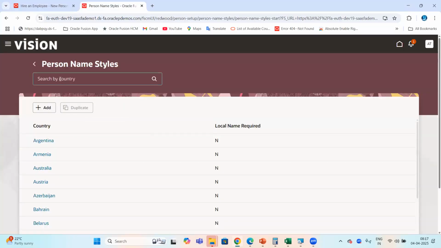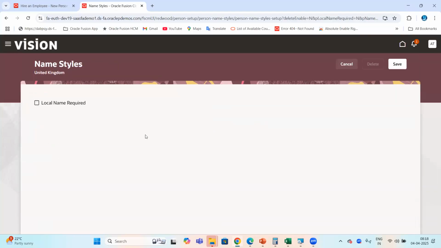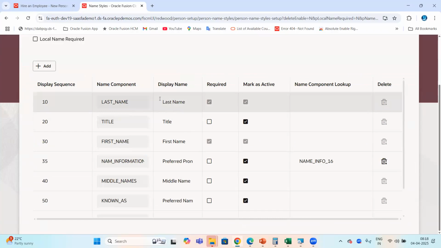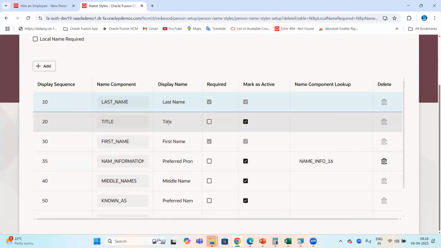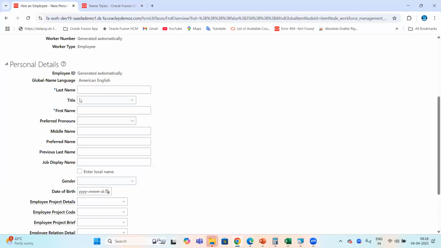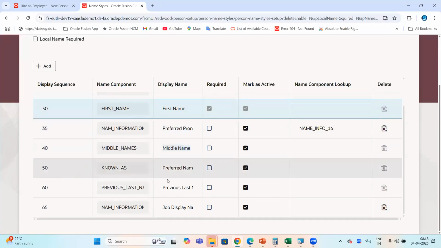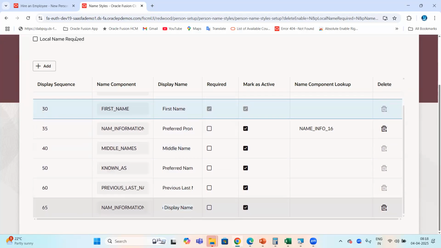I am selecting the country United Kingdom here. Here, what you are seeing, team, when you come to your country, United Kingdom, in the name styles, whatever fields we are seeing in the front end: last name, title, first name, then preferred pronoun, middle name, preferred name, previous last name, job display name.